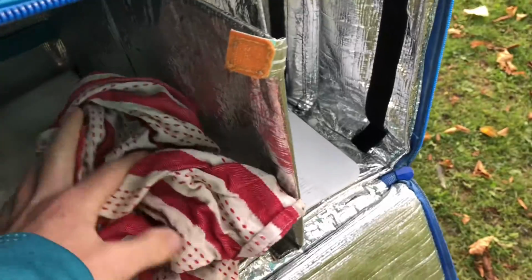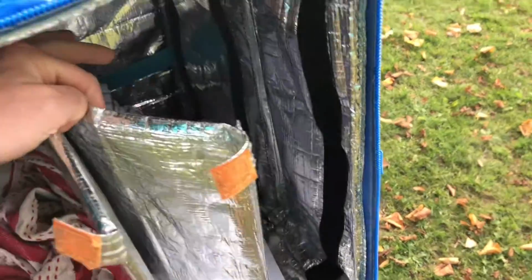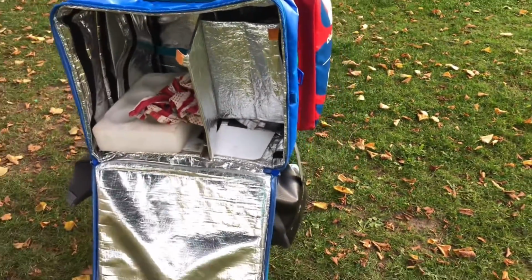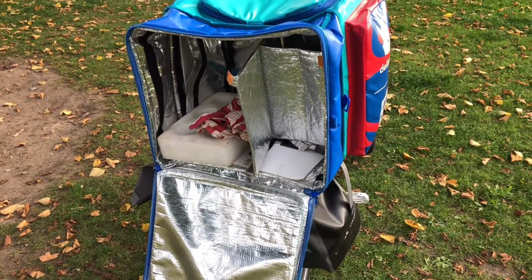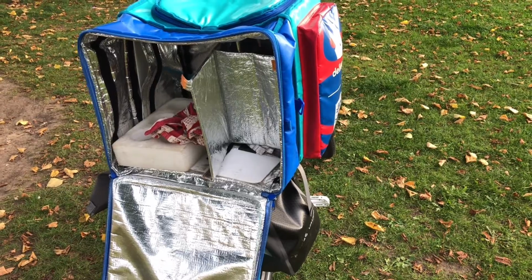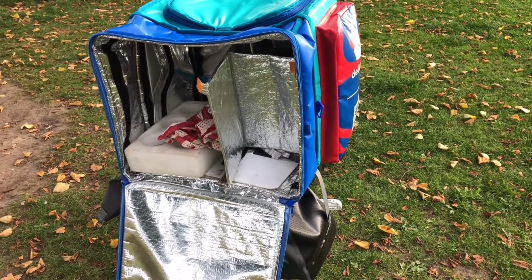I put this tea towel or another tea towel, sort of cram it in the side there, and it just means that there's no way that can go anywhere inside there. So I never have any problems with them actually just tipping over as such. I do have problems with vibrations with drinks where it spills over the edge of the coffee cup, but that's how I set up my bag.